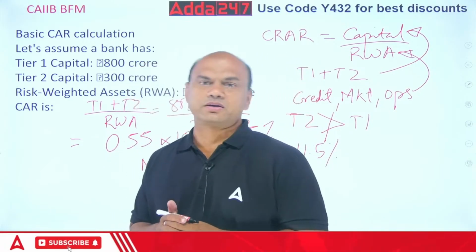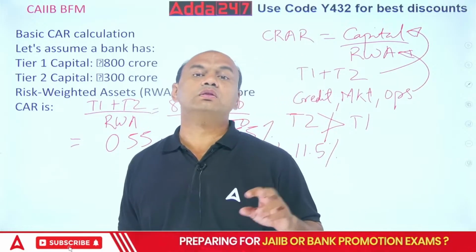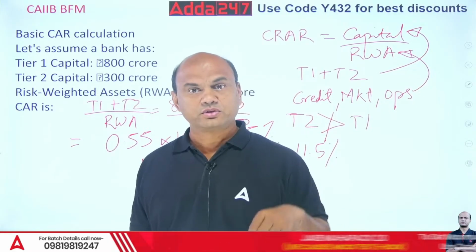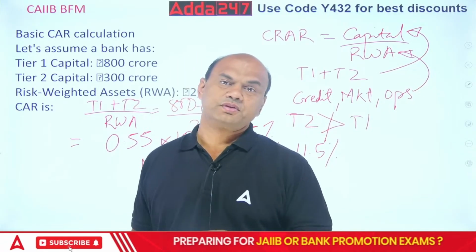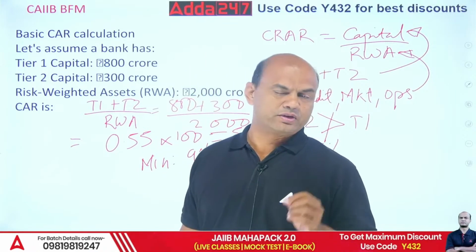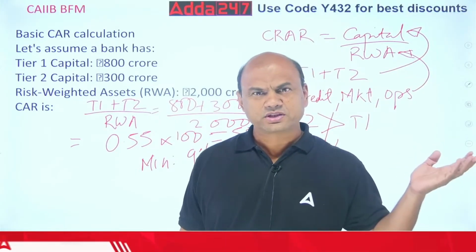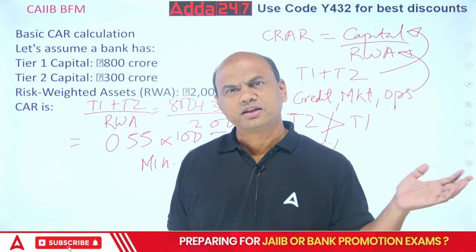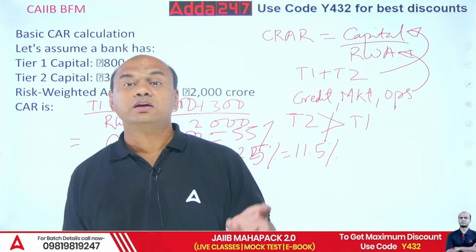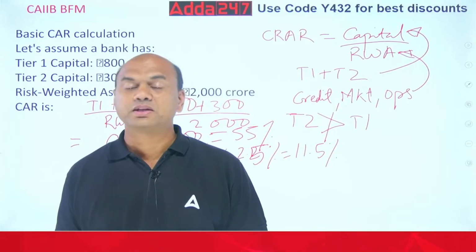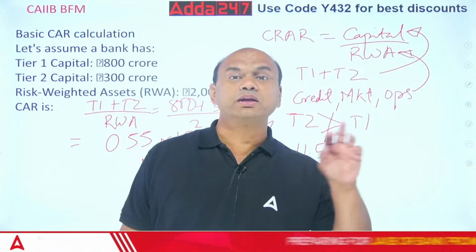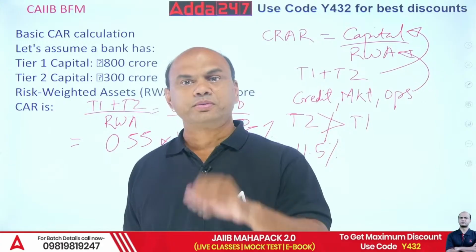Now look at the second part. Suppose I take this 10,000 rupees on loan from somebody, let's say from my friend, and now it is lost. What will happen in this case? Number one, I'll feel sad also. And my friend who has given me the 10,000 will ask me about the money, if not today, then tomorrow, after one week, after 15 days. Definitely he is going to ask me. It means there are two elements here: one is sadness, second is giving back the money. This is Tier 2 capital.